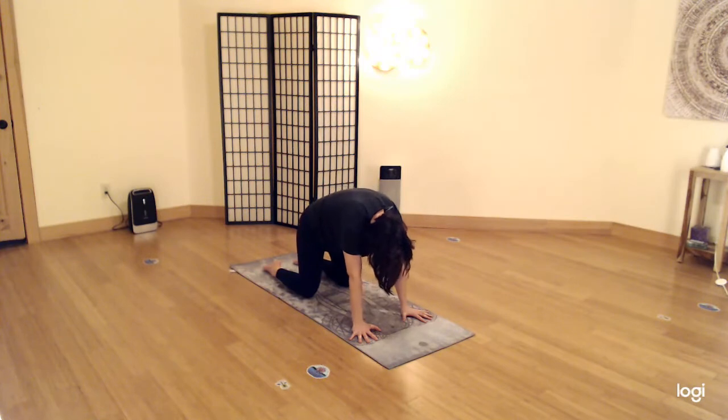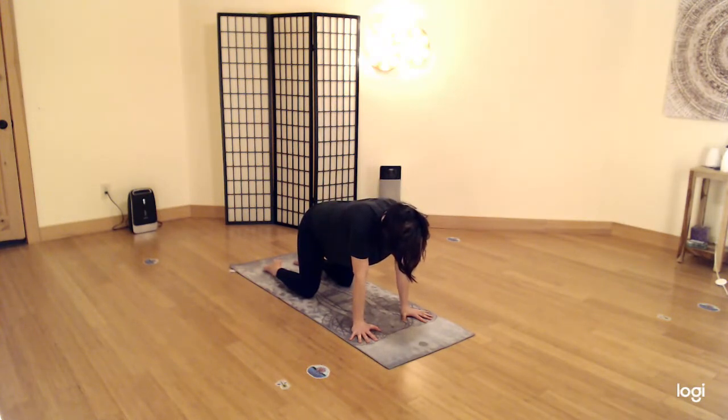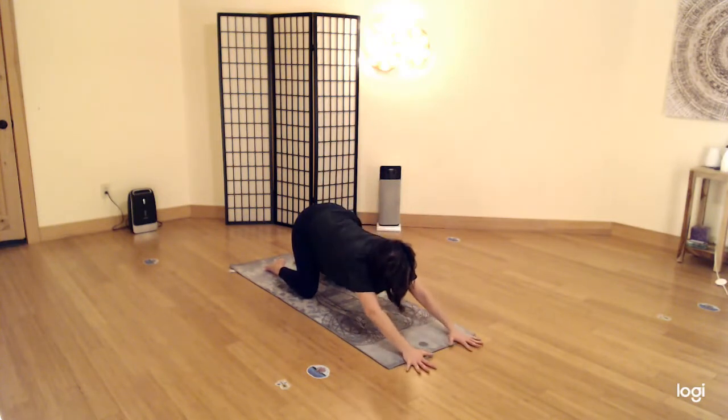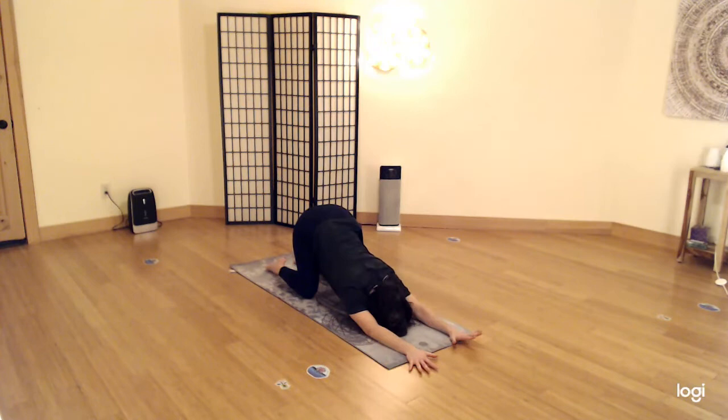And then we'll come back with a neutral spine. We're going to come into puppy dog. So keep your hips stacked over your knees. Hips stay high here, coming down, forehead to the mat, maybe even chin to the mat. If you'd like, reach those arms long. So just a variation here on child's pose. To keep the hips lifted, we get a bigger stretch in through the chest, the shoulders, the upper back.